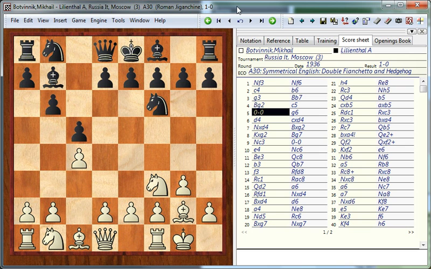Here black has a choice to make. He can either put the bishop on e7 after playing e6, and that would lead more to the hedgehog style pawn structure, or he can play g6 as he did in the game, and this would be more of a Maroczy pawn structure.